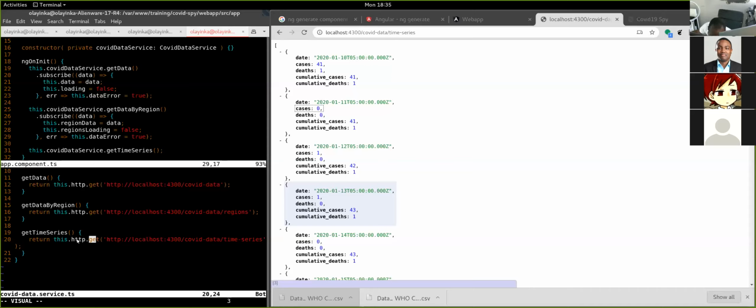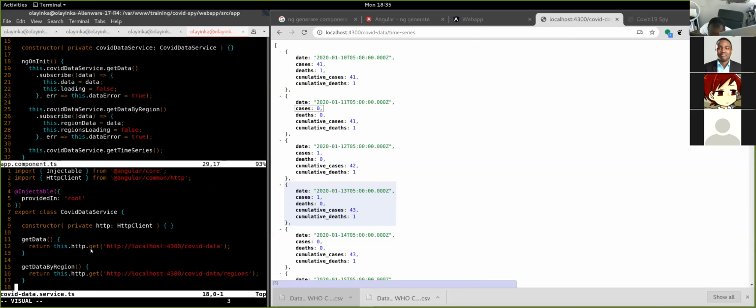You get? So we need to find out where this HTTP property is defined on our object. It is actually defined here through direct injection. Remember, this is direct injection.